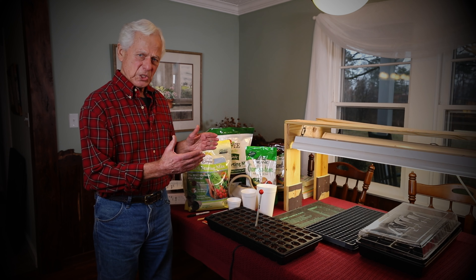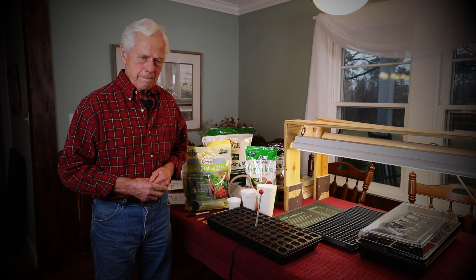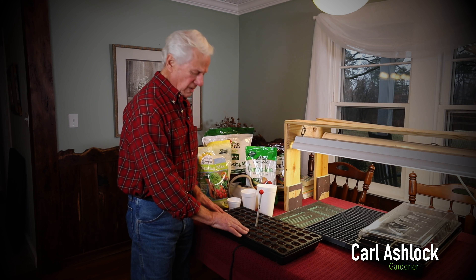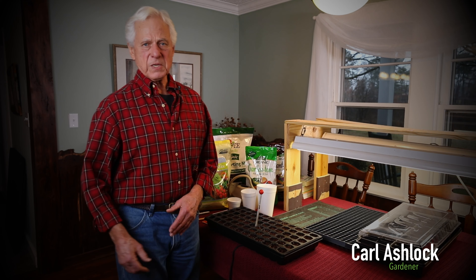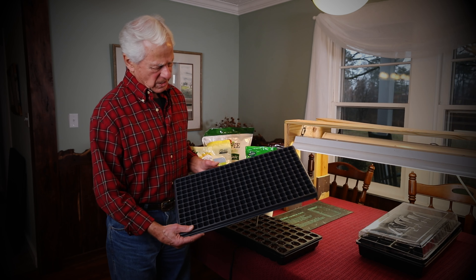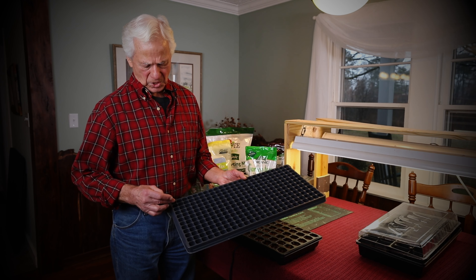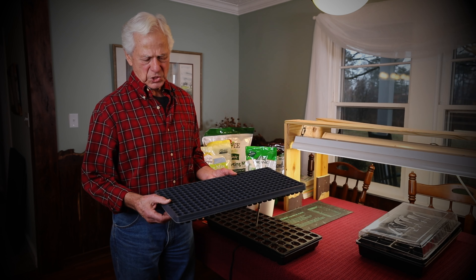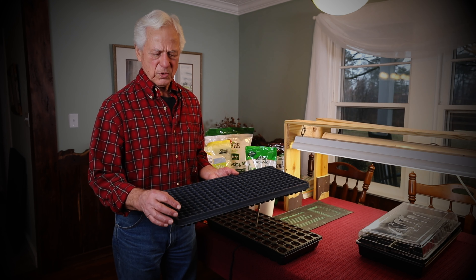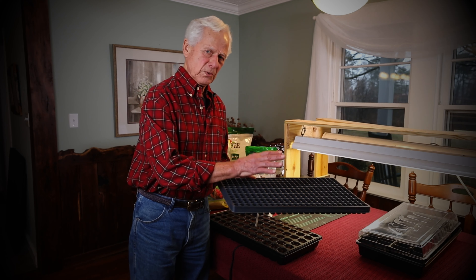You need a few very simple things, plus one or two — well, maybe five or six — specific principles that make it work. First of all, you need a container that will accommodate the particular variety that you're planting. For instance, you can get trays with much smaller containers where you can grow very small seed like lettuce and cruciferous vegetables. But if you plant in a small container like this, you'll need to transplant those plants quite soon because you don't want the roots to become bound.